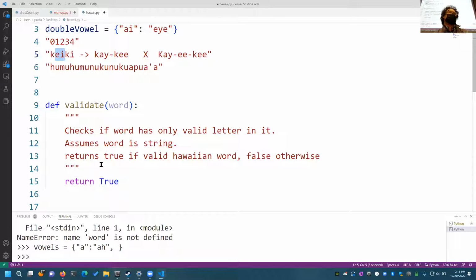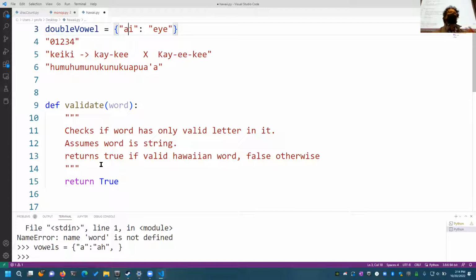So the idea of the algorithm, which I leave to you to write and figure out, is that first you check, is KE a double vowel? You check using the in keyword, which checks if it's one of the keys. If it is, we can then translate it.